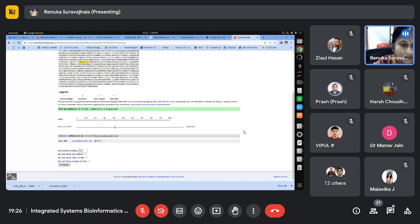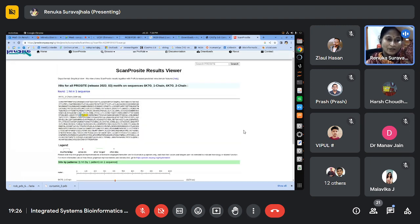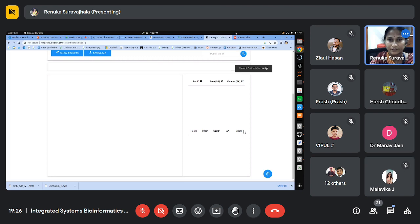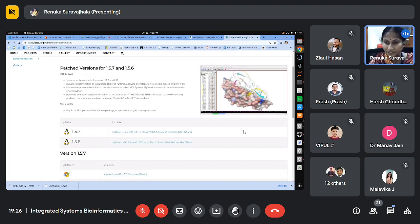It will say that in this region, like 414 to 420, there is a possibility of sites which have a role as an ATP or phosphorylation site. So this location we can look into and check, okay, it is also labeling here. So you can check in your protein where these sites are located, and then look into that specific site. I hope it is clear, but try to check with some other protein.